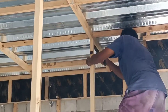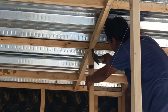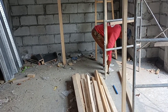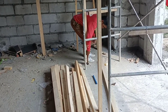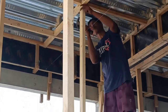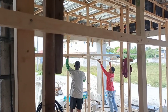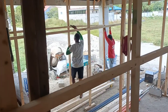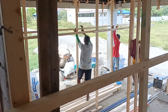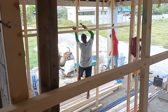When the ordered 2x2 strip woods arrived, each piece was used and attached for additional support for the steel deck whenever nabubuhusan siya ng concrete slab. And yeah, bawat sulok ng bahay nilagyan din siya ng mga 2x2 strip woods, lahat ng corner. And some pieces were attached horizontally to add additional support for those mga nakatayong strip woods. And they call this one a brace, para hindi masyadong magalaw yung mga vertically attached na mga strip woods.